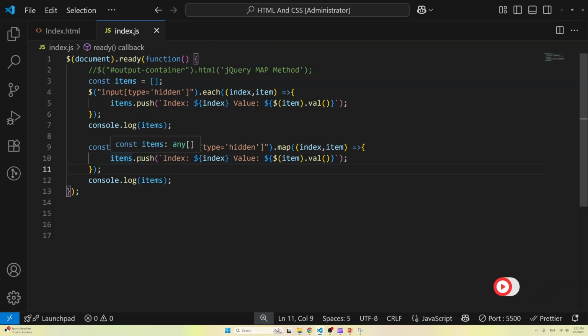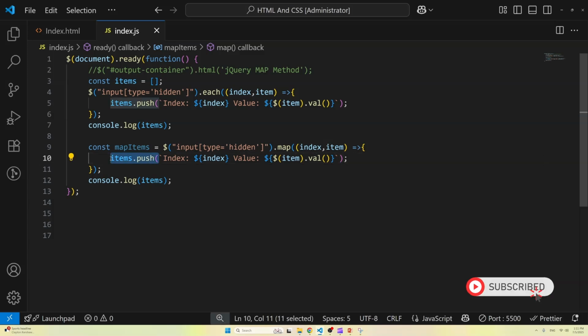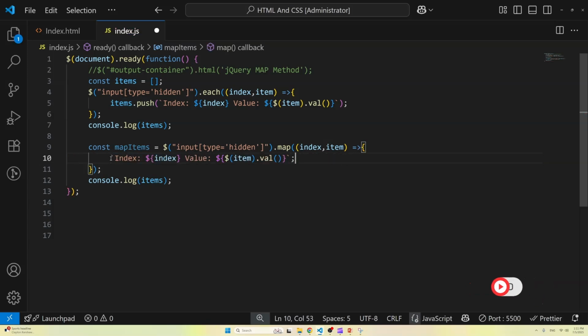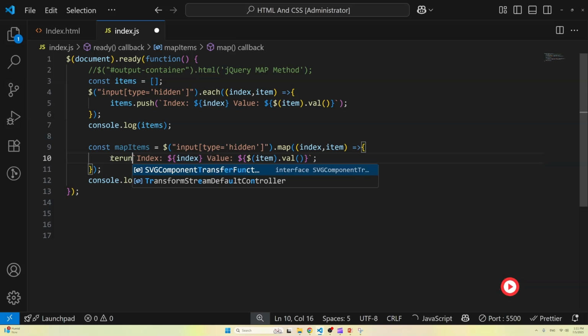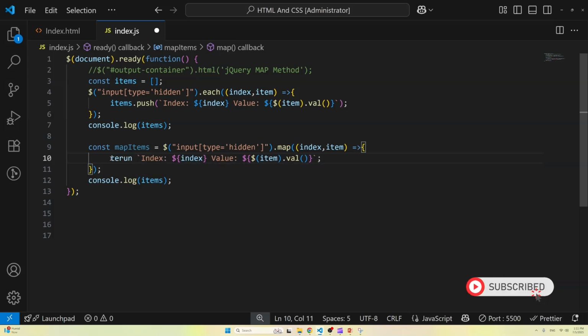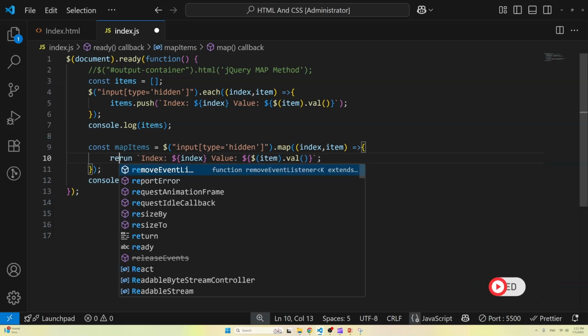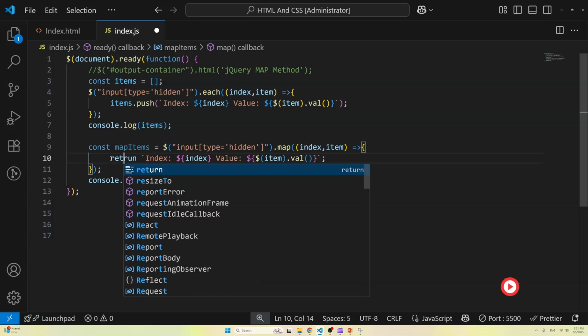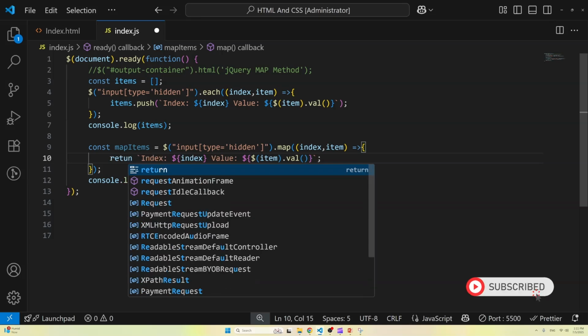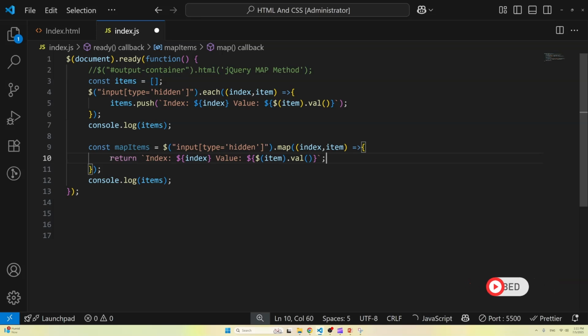Then instead of items dot push, I can directly return the object using the return keyword, into this variable.